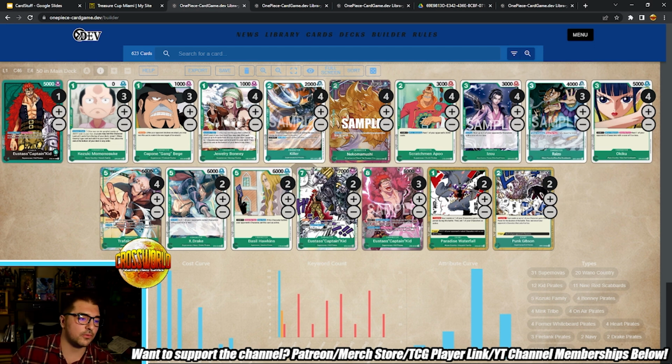4 copies of Killer, 4 copies of Neko. Then we have our 2K lineup. We are only playing 8 2Ks. We're not playing any copies of Beppo here. 3 Raizo. I absolutely love this card. This might be my favorite card in the deck.